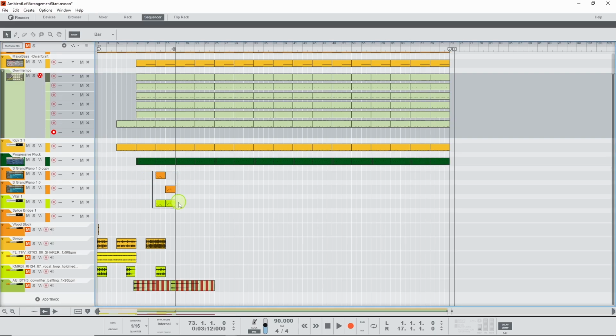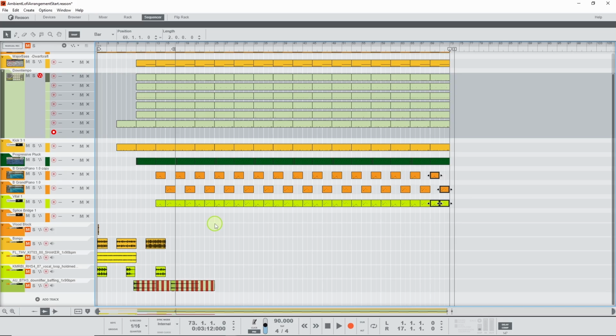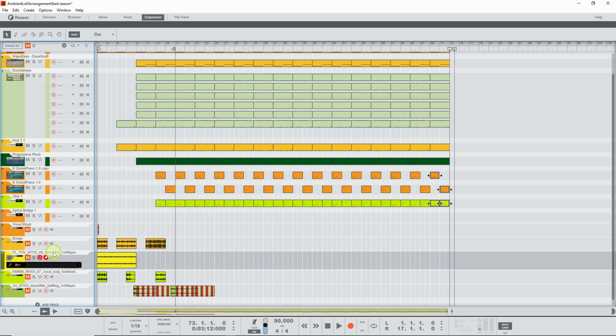And then this part here, the melodies, I'm going to copy and paste them just all the way across for now. So I'd like to start with the shaker, I think, at the beginning of the track, just the shaker and the pad. So let's just rename this shaker here just to shaker, and I'm going to unmute that.